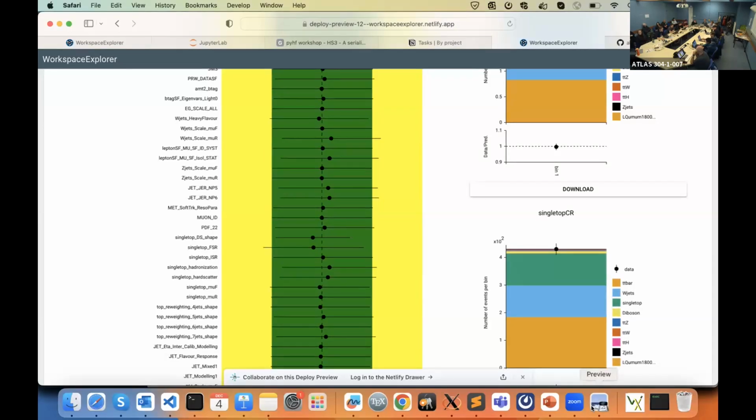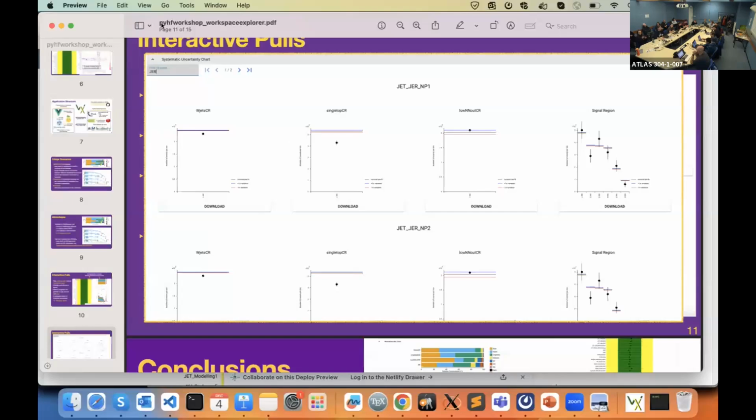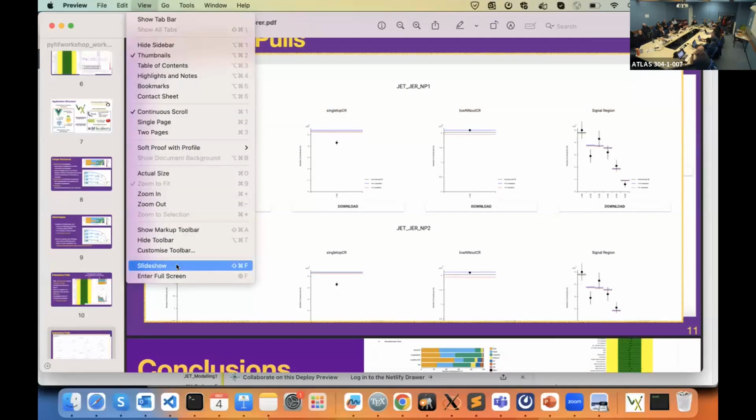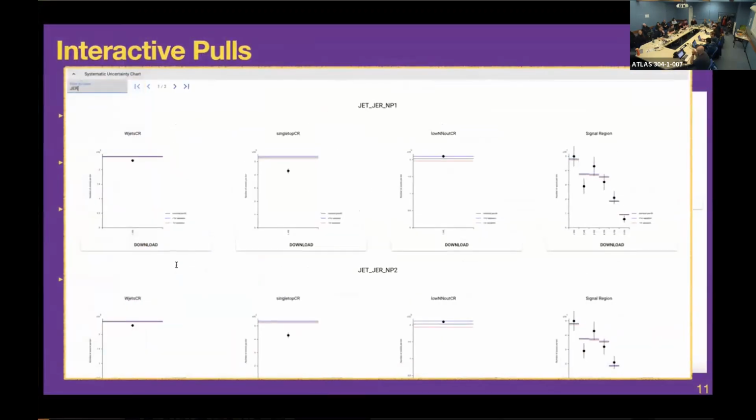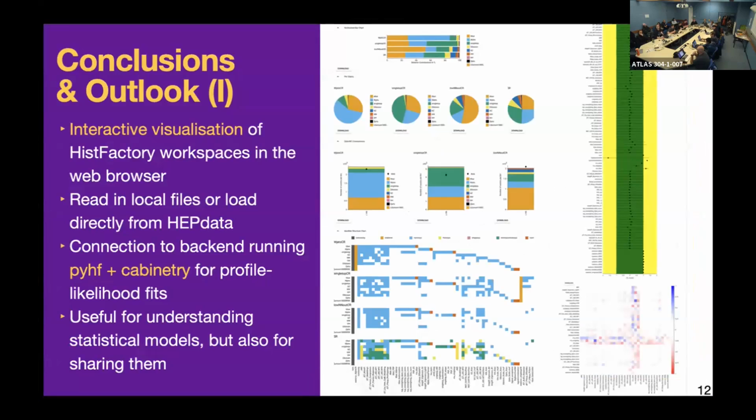So I'm switching back to the slides, and going to the conclusions now. I've presented another way of visualizing HistFactory workspaces in the browser. This allows reading local files, but also loading directly from HEPData.